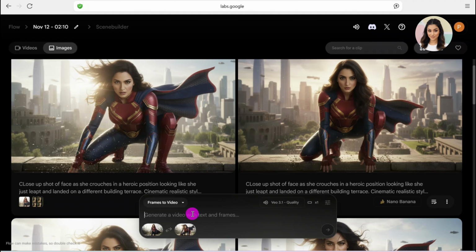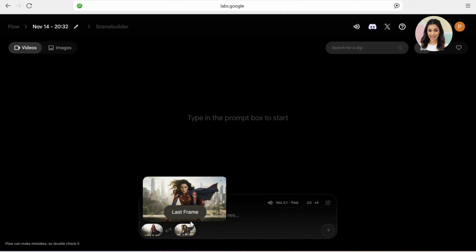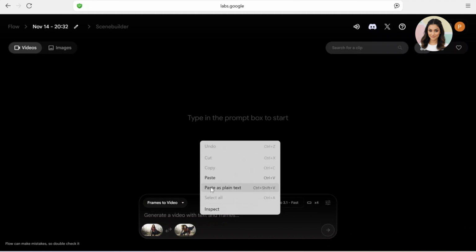Now we write a detailed prompt. Veo 3.1 needs clear, specific instructions. If you're vague, it will hallucinate, which is why I have a checklist of elements that I make sure to include in my prompt. Here's my prompt.